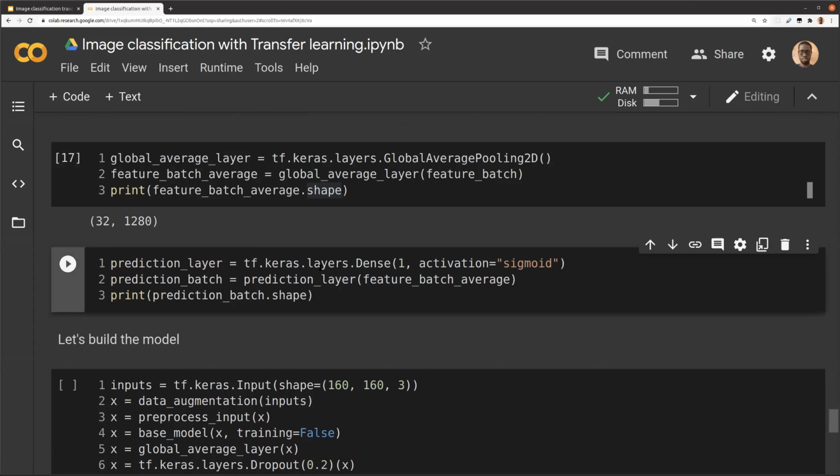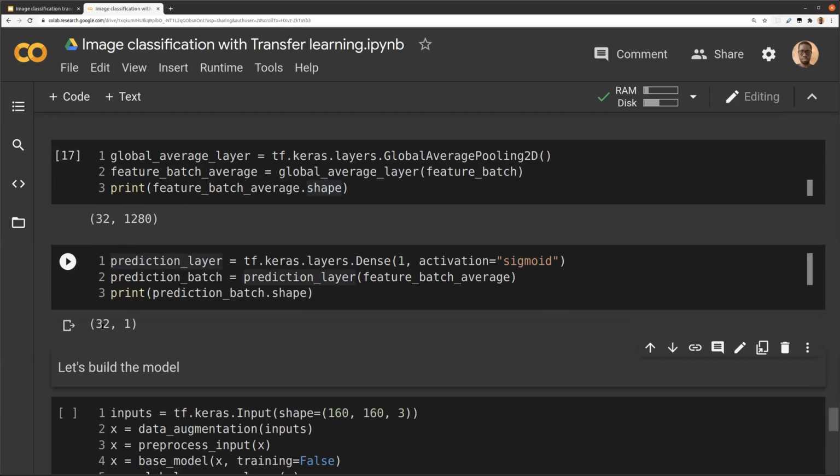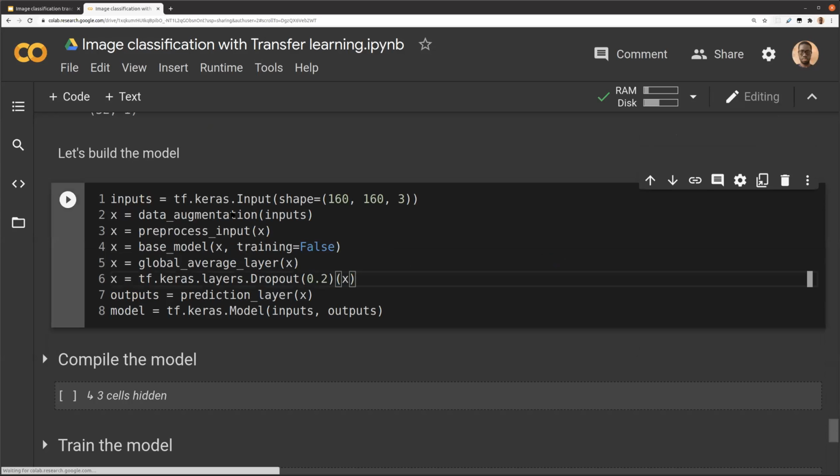Après, on va créer une couche dense qui va faire de la classification, comme tout à l'heure, avec l'activation sigmoïde. Et on va prendre cette couche et lui donner comme entrée la sortie qu'on avait obtenue avec le Global Average Pooling, donc des vecteurs de 1280 éléments pour chaque image. Là aussi, on va regarder le shape. On voit que maintenant, on a toujours 32 images, mais chaque image a juste une seule sortie. C'est la probabilité que cette image appartienne à une de deux classes. Maintenant que c'est bon, on va juste faire ce modèle.